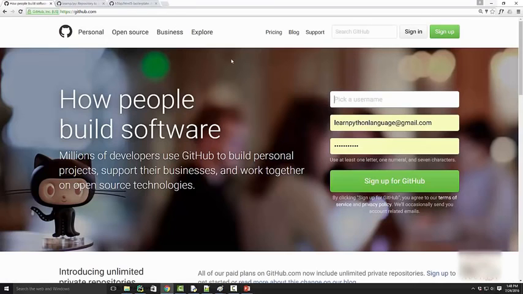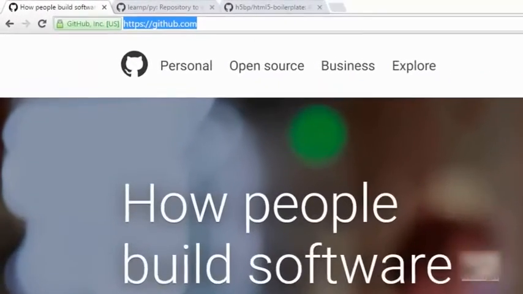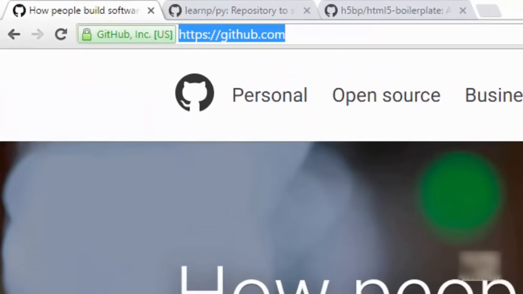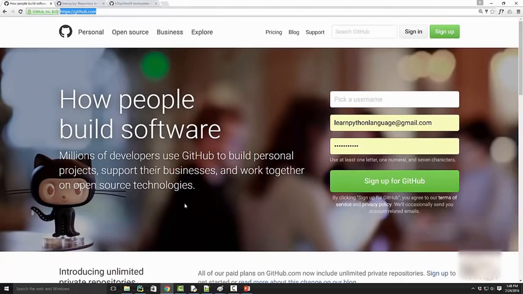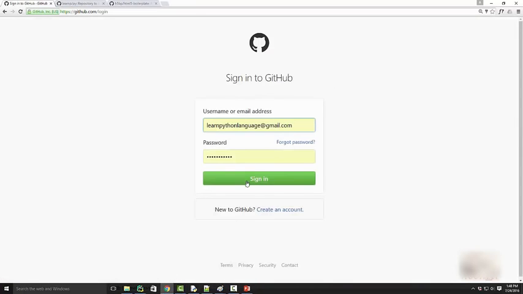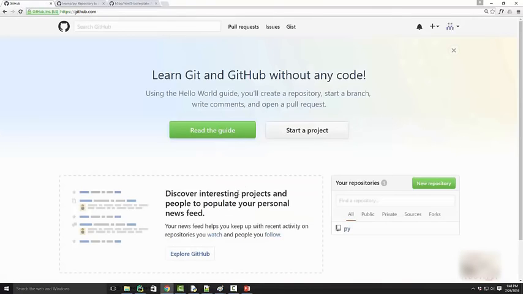So first we'll go to this website github.com. Here, if you want to upload your code or if you want to contribute to someone else's code, you need to create your login. So creating login is pretty straightforward. You give your email ID and password and you can sign up for GitHub. I'm already signed up. That's why I will just use sign in button and log into my account.